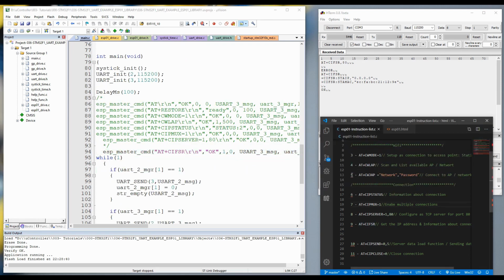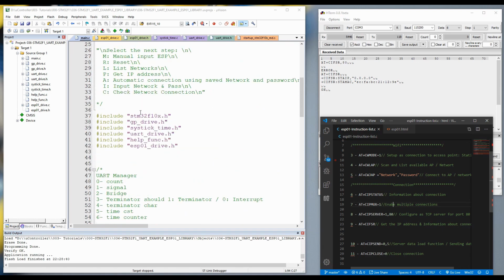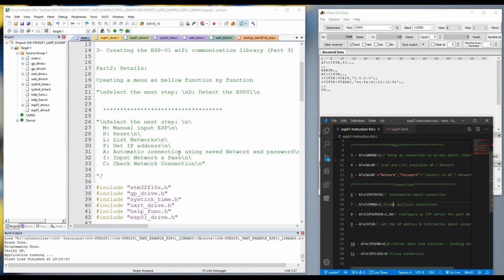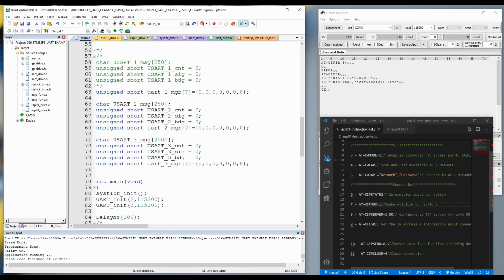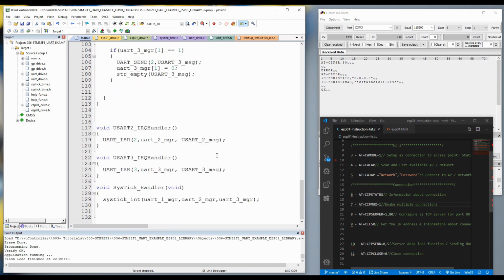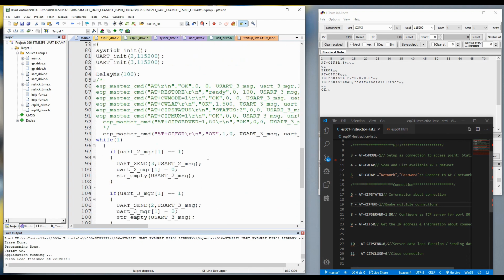We still need to create the two functions that we have been seeing together first, which are automatic connection using the saved network and password, and also input the network and password. Okay, good. So let's go and create them. This one I will cut and put it here.